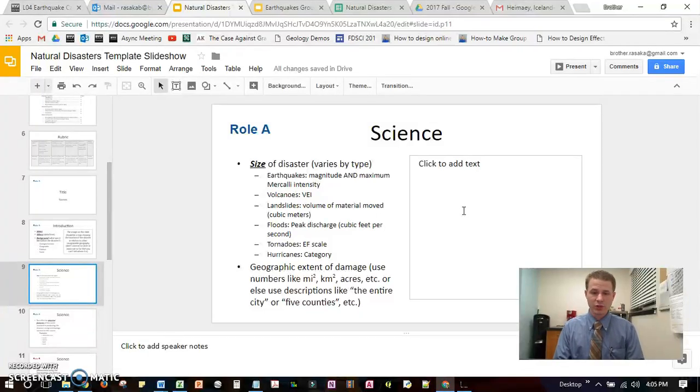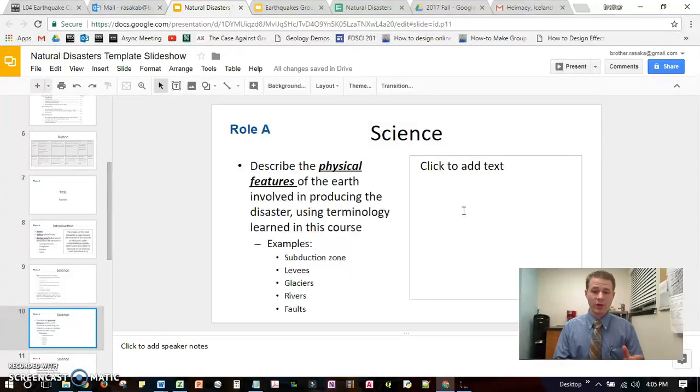In fact, as you go down in here, whoever has role A, you have physical features. You're probably going to take up more than one slide. So create another one that goes in directly after that. That's okay. You're not limited to one slide. In fact, I encourage you to add more slides. A little hint to getting a good grade: the more I see that you put in extra effort to do a good job, the better your chances are of getting a good grade, and the more lenient I am with mistakes.